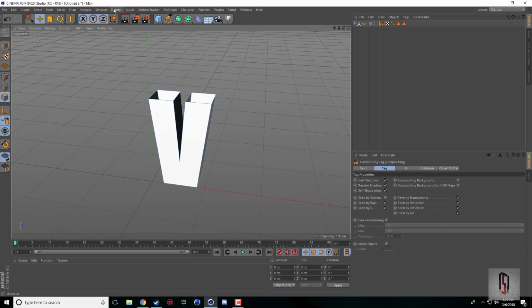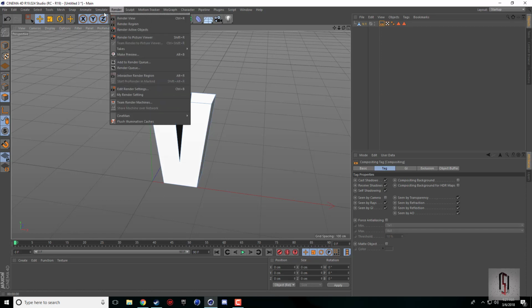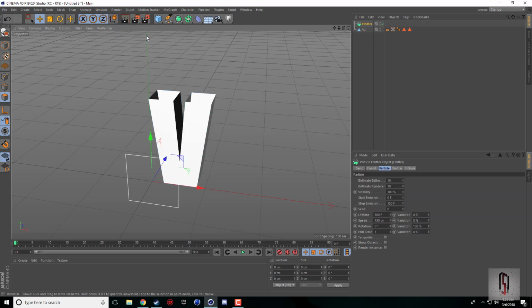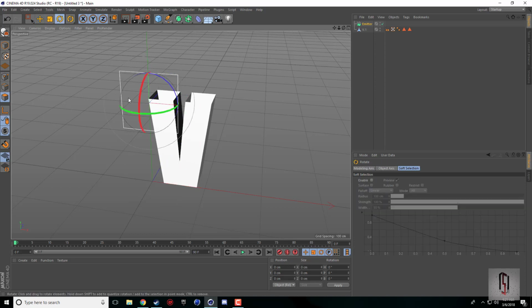Alright, next we're going to want a couple of emitters. So I'm just going to grab simulate particle and grab an emitter. And I'm just going to rotate this and set this up quickly so that it fits over one of the openings of our V. So when you're moving in the rotate tool, if you hold shift, it moves in increments of 10, so you know it's always on a perfect angle.